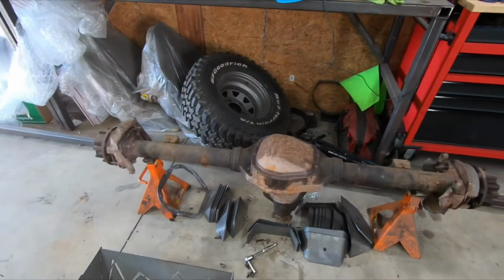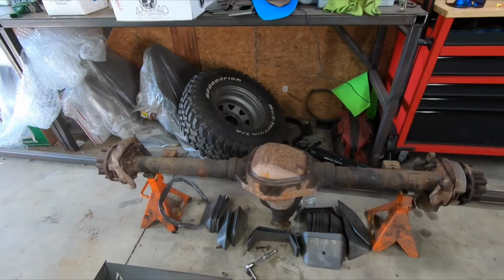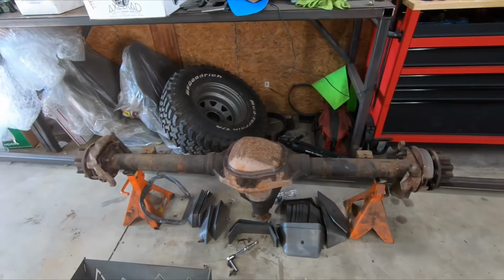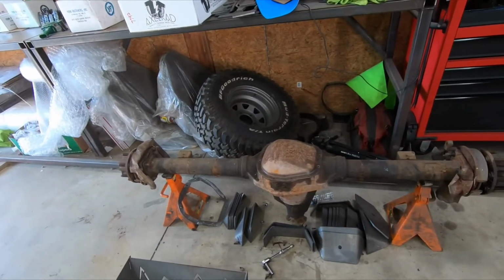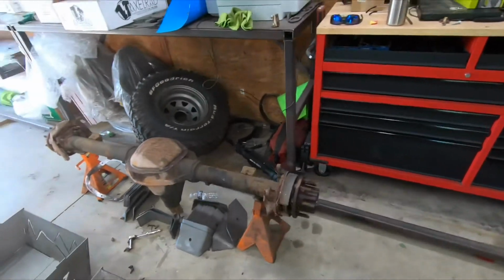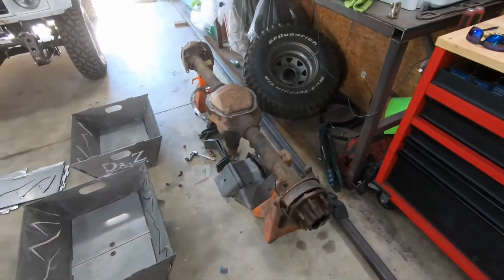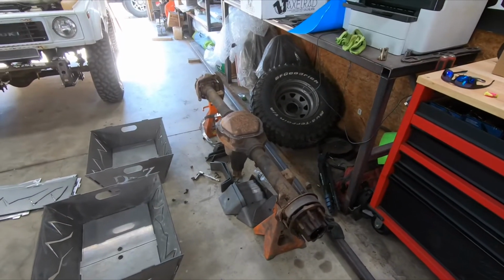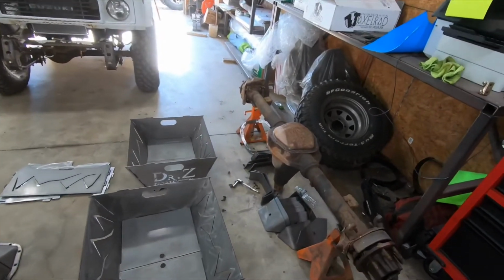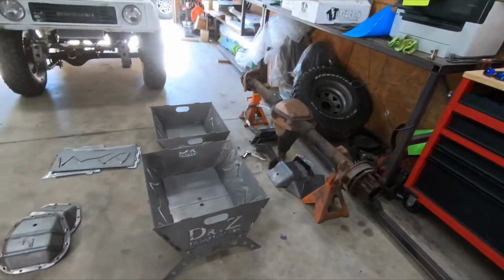I don't know exactly what years, but I think they're for 97 to 04 Ford trucks or something like that. I'm not positive. I just had a guy that wanted one. He dropped off his axle, I built one, and then he came to pick the covers up and said, hey dude, if you want that axle, you can have it. It's pretty cool he gave it to me, but it doesn't have axle shafts in it, and I never build anything that needs 1-ton axles. It's always Samurai axles or Toyota axles. Anyways, I'll probably end up giving it away to a friend. That's that for the diff covers.